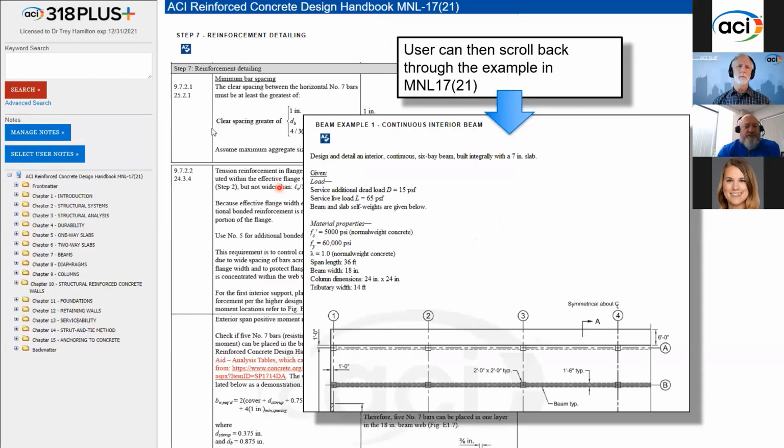So you can scroll back up to the top of this example if you need context, or if you need to see more information about this particular example. But the sky's the limit kind of there, and we're looking for input on that and what kind of flexibility might be needed there.